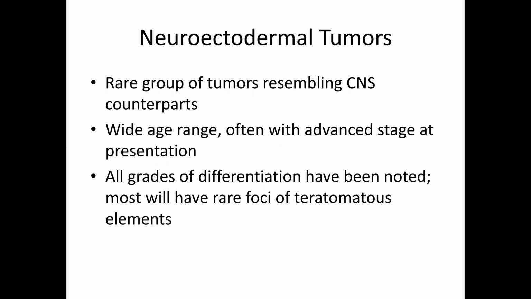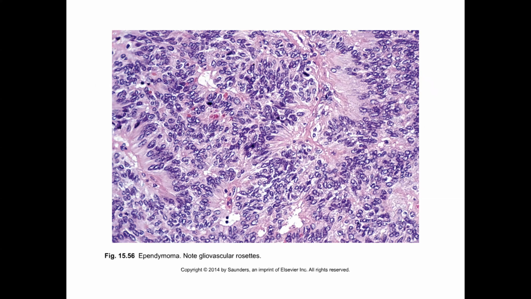Other neuroectodermal tumors can occur as monodermal teratomatous lesions in the ovary. These are very rare, but would correspond to the things that you would see in the CNS. Again, these cover a rather wide age range and a wide variety of differentiations, but most of them would have some component of teratomatous lesions. So here, for example, a picture of a neuroectodermal tumor, a nice tubular formation, a little rosette type of appearance around here. This is an ependymoma, but this could have been from the spinal column, the cerebellum, or as in this case, from the ovary.